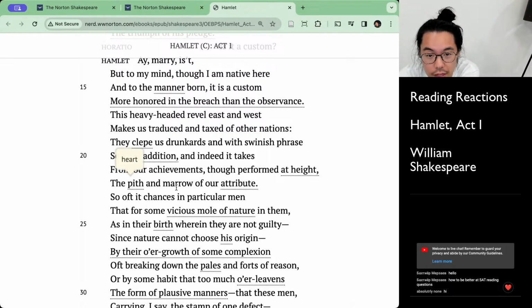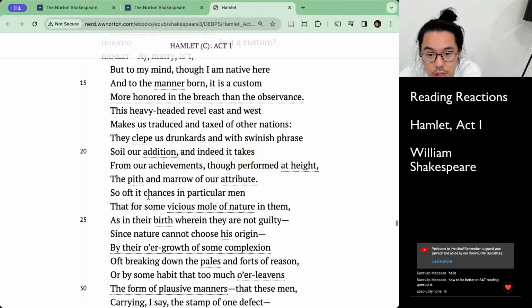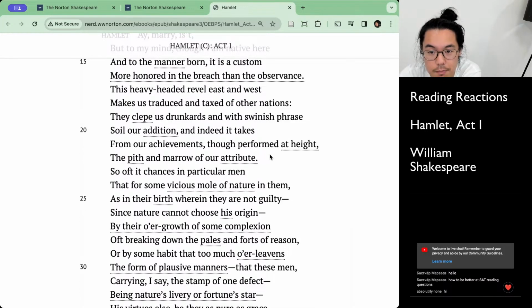The pith and marrow of our attribute. It makes us weak.